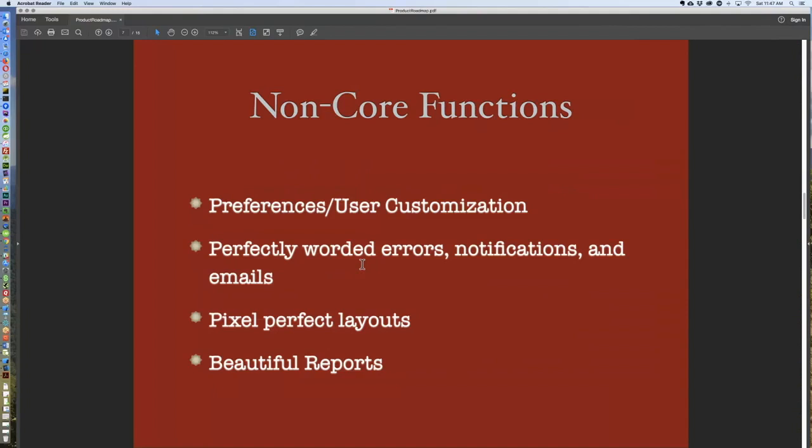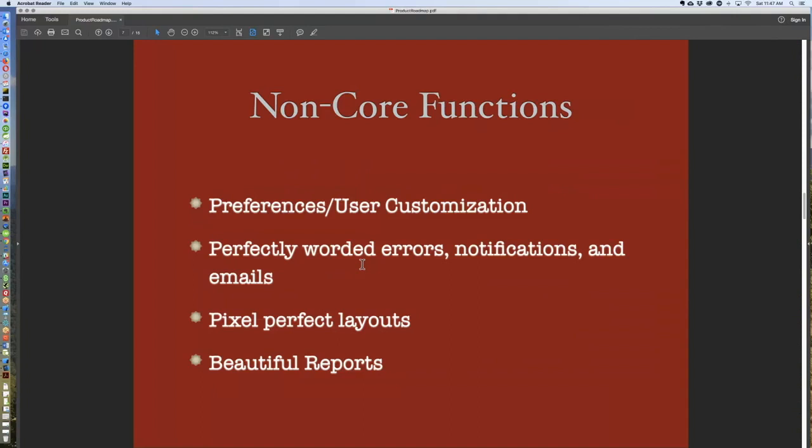Perfect wording and grammatically correct errors, notifications, emails, all that kind of stuff, you can keep very simple early on. Things like, hey, an error occurred, this is where it occurred. You want it useful enough for yourself, so if somebody does call and says, I've got an error, you've got at least enough information to work with. But you can spend a lot of time wordsmithing your way through things like welcome emails and notification emails, like this process ran. Those kinds of things you can push to a future release.